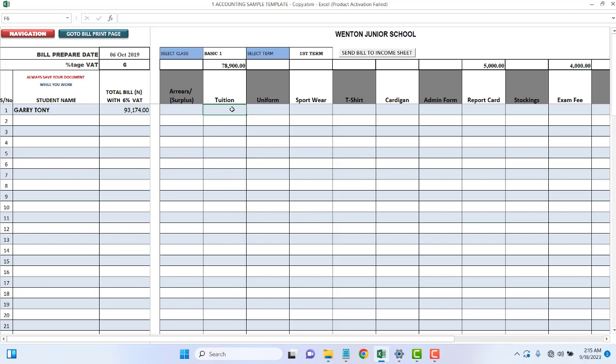So what I'm going to do is I'll leave it like that because all of this applies to him as well. And then I'll send this bill to the income sheet. The income sheet is going to the first term. So here is going to be a breakdown. Let me add the t-shirt 8K so that it works for that.